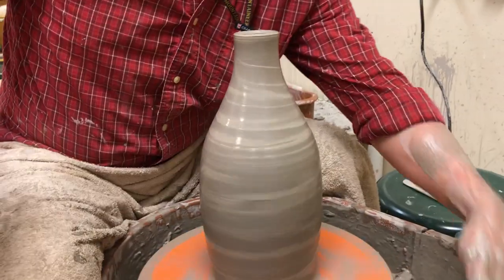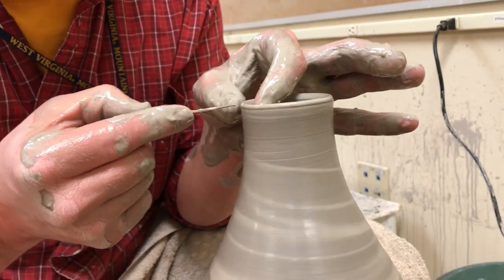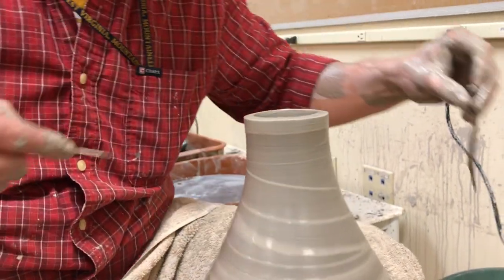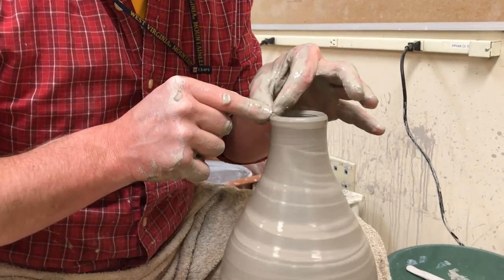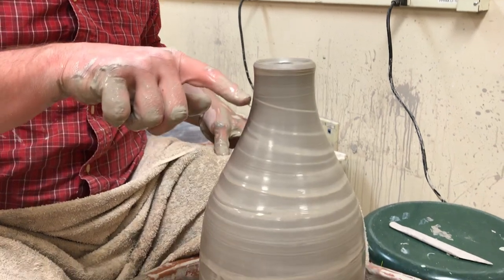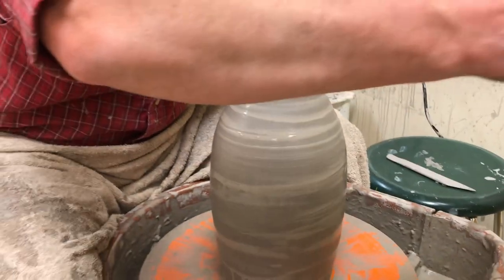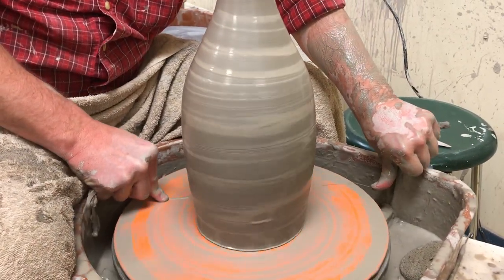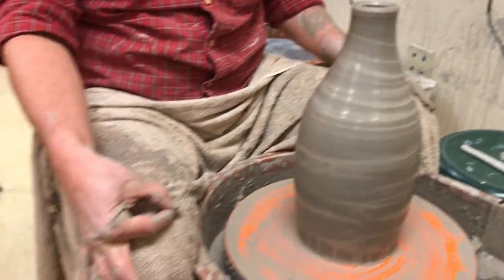I want to trim the very, very top, just the hair. Just a little bit to make sure it's even. Probably going to compress that just in case you were to take a drink out of the very tip of it. I'm going to make this into a narrowed little spot. But then eventually I'll put a handle right there. They're coming off from that. We'll slice it off. And that right there is it.